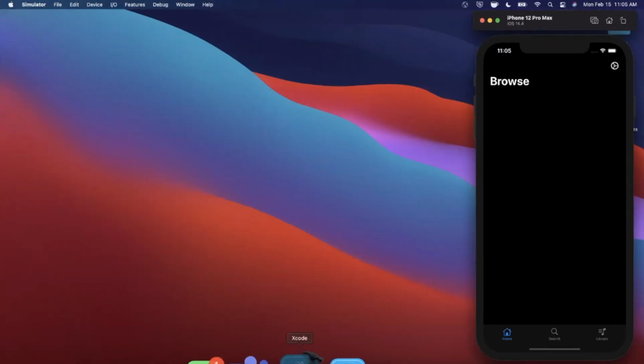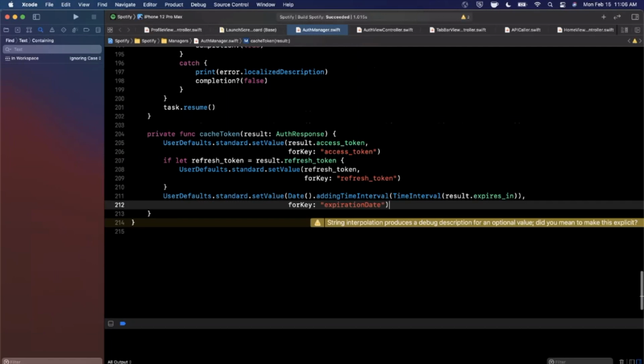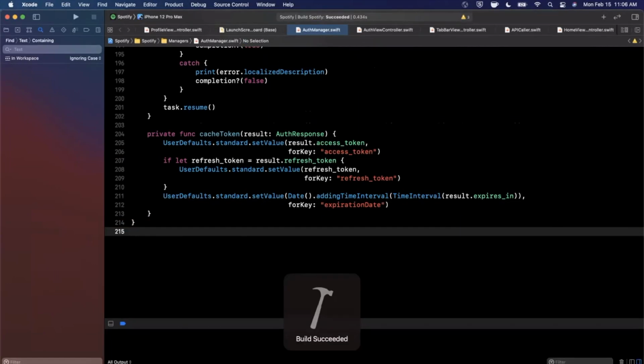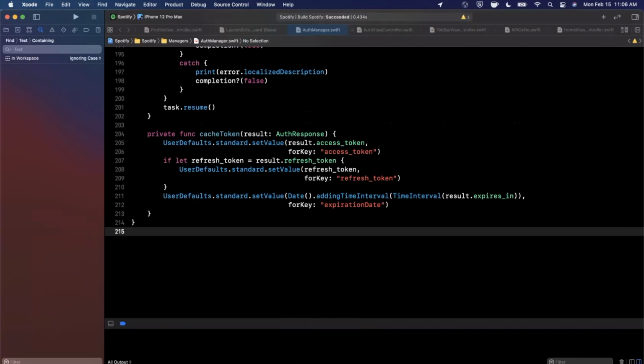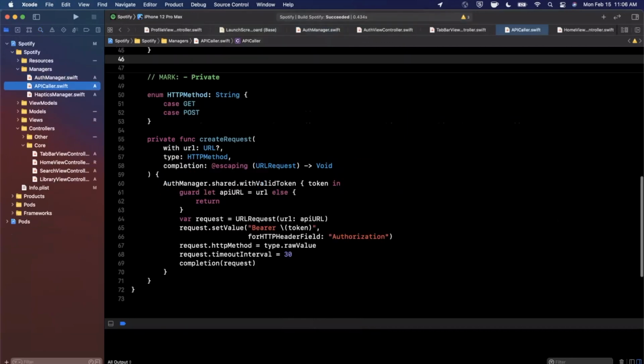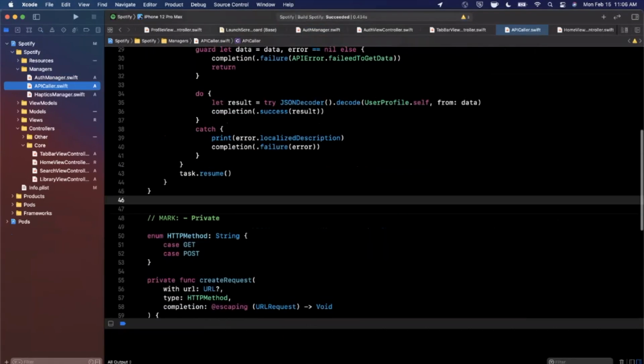Let's go ahead and open up Xcode and dive back into our project. So first and foremost, let's hit Command B, make sure everything is compiling and Xcode's not going to give us weird issues. But we are going to jump into our API caller right there. And we are going to write out a new API call that we want.